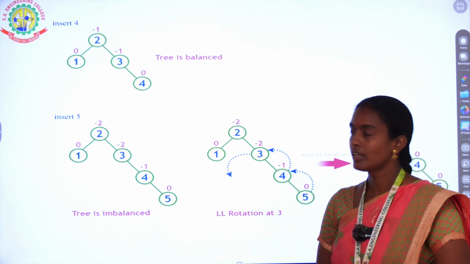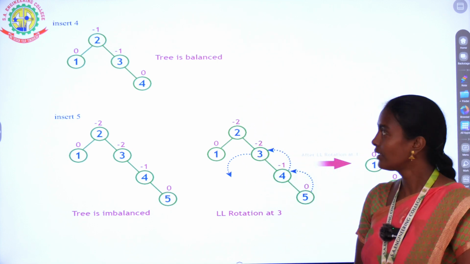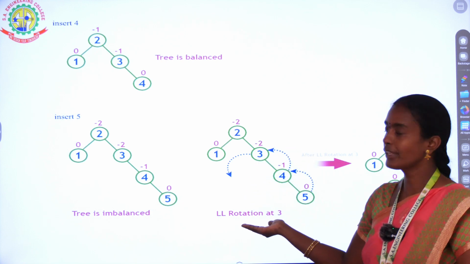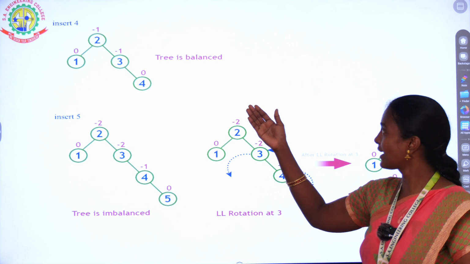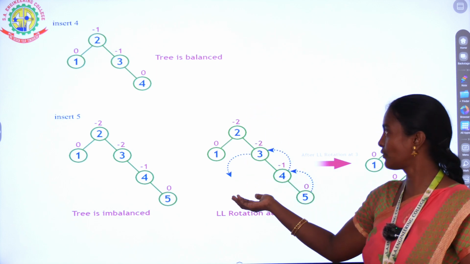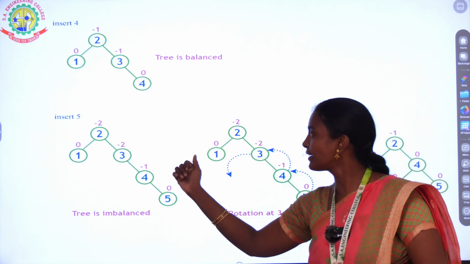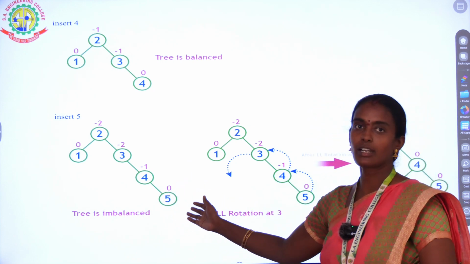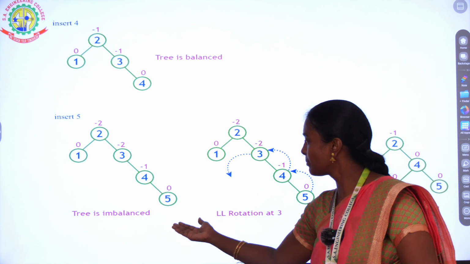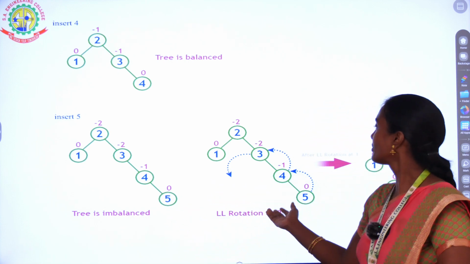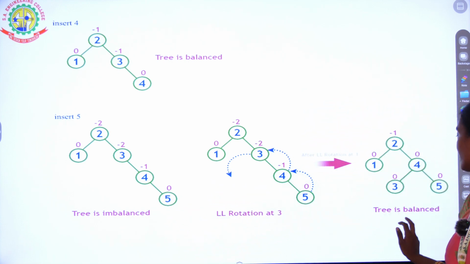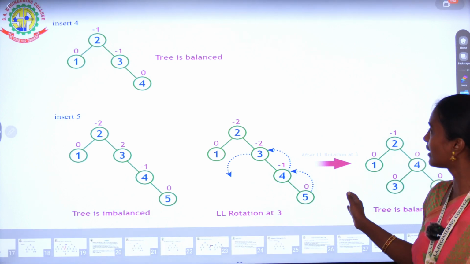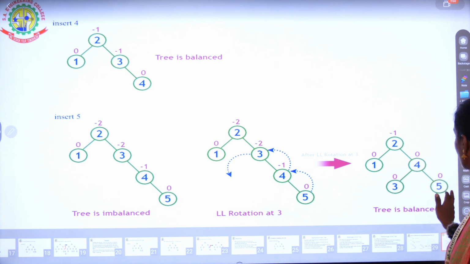Insert element 4. Likewise, we check with the root node whether it is greater than or less than the root node. If it is greater, we keep the node on the right side, and further check the balancing factor of this node. Finally we add 5. So 5 is added here. Now we check whether the tree is imbalanced or balanced. Again perform the rotation. After rotation the tree will be like this. Finally find the balancing factor for this tree. If it satisfies the condition, it should be like this.